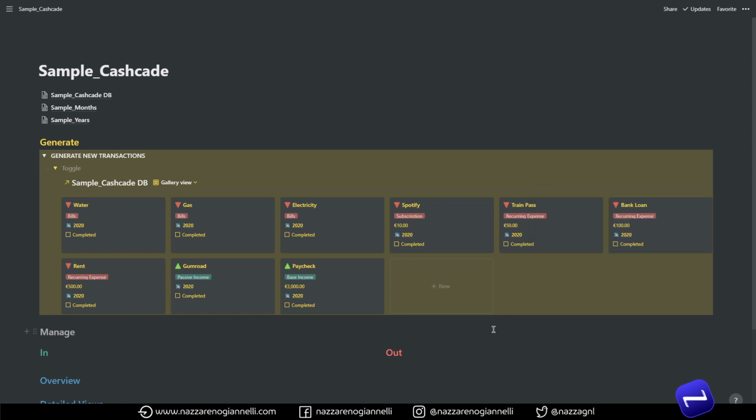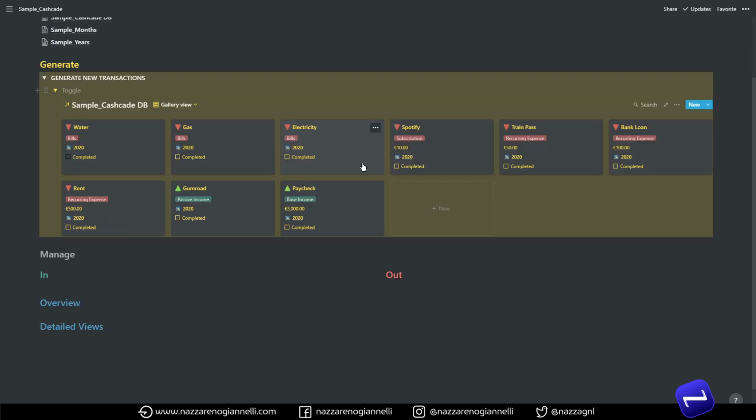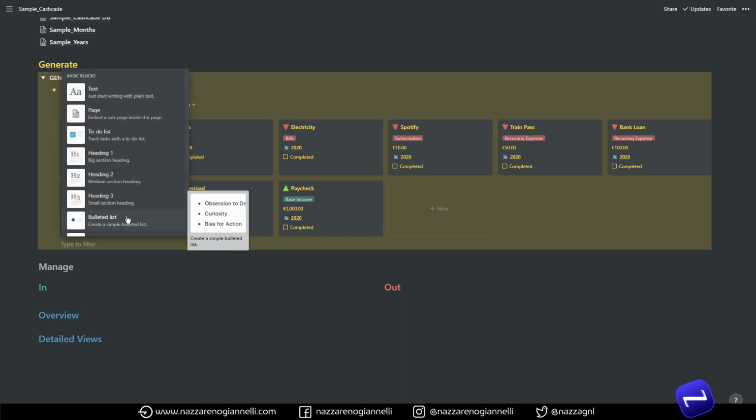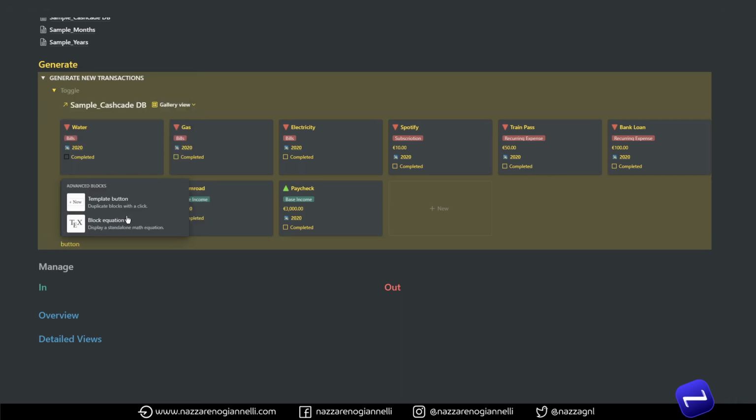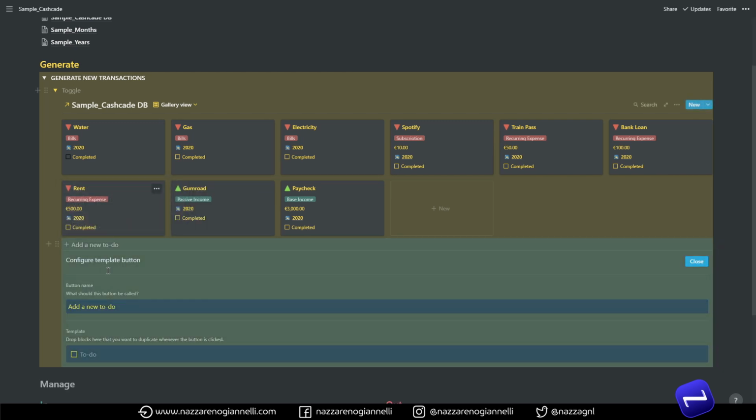And now that we have some basic transactions laid out, let's create a button down here so we can start automating this stuff. And what it will do is to generate recurring transactions.